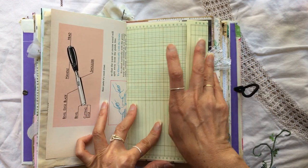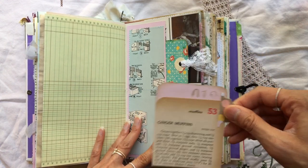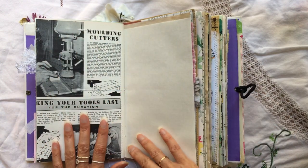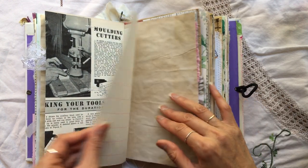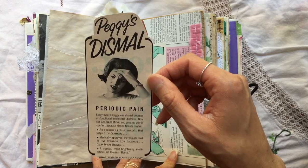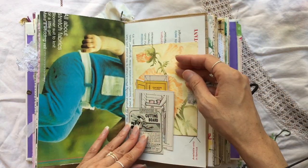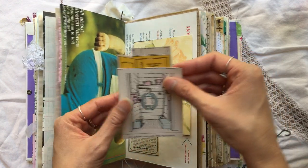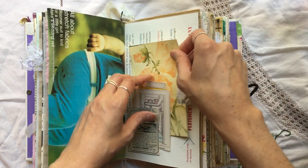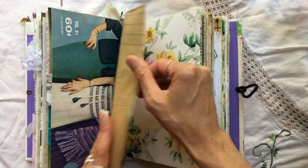A home improvement book from the 70s, and more ledger paper here. Bunk bed pocket right here with two journaling cards. This is a recipe card that I always include in my retro journals. This page is from a book called The Deltagram from the 40s, I believe. Ledger paper, coffee-dyed paper. Here's a funny little tuck spot — I hope whoever gets this can appreciate it; it's about period pain. This is a vintage ad — I love these images; those drawings are so cool. Here's a larger journaling card, and this is the other side of that knitting pamphlet.